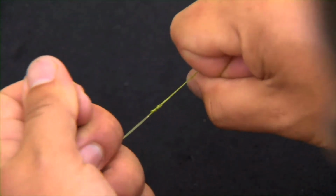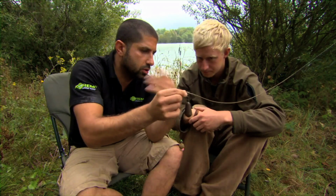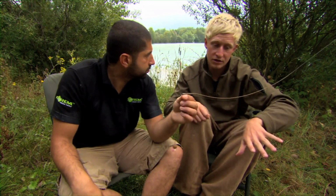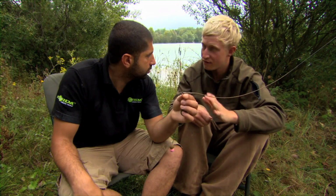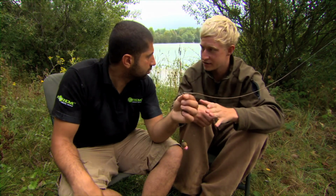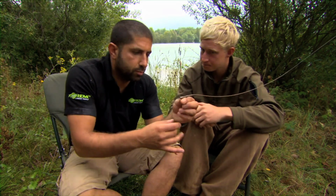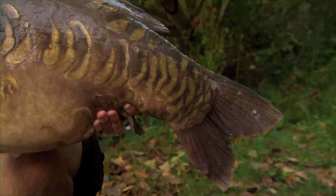So going up to the lead system, I can see here you've got the hybrid lead clip with the dark matter tubing. Why have you gone for a lead clip? Basically because where I'm fishing, I've got weed to the right and snags to the left. So I'm fishing in between, and I want the lead to come off every single time, because I always fish heavy leads as well. So every time I get a bite, I want the lead to come off. And by the lead coming off, the fish are going to move up in the water, and Jake's in direct contact with the fish. And Jake, it's proven really fruitful for you.